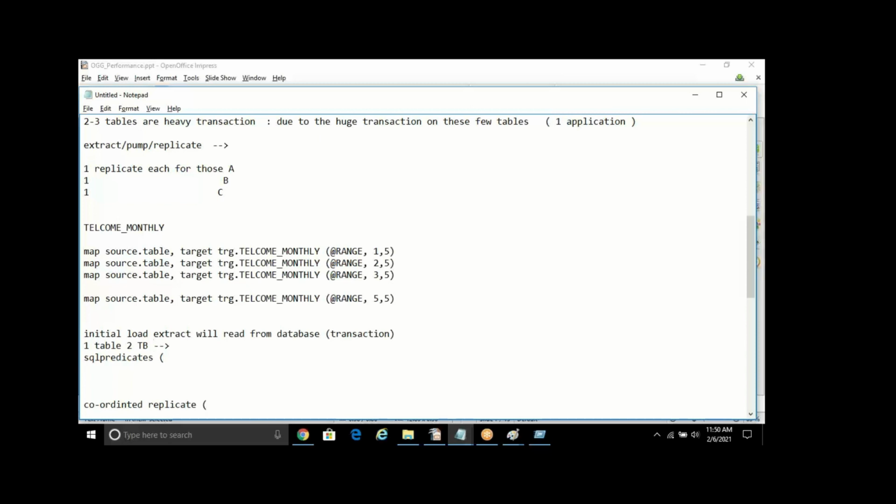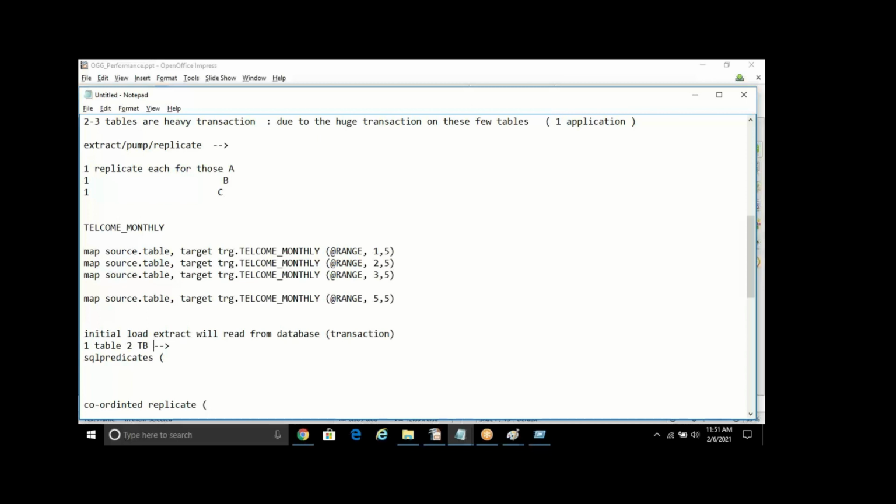it was a telecom one, so it was a partitioned table. Not every partition will be live, right? So we took the whole list of it, split them, and made temporary tables out of it. Then we made 5-6 initial load extracts to read from them.